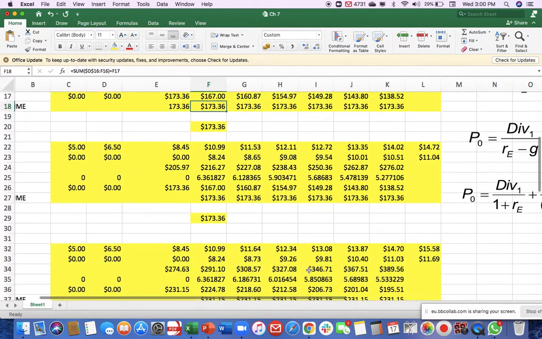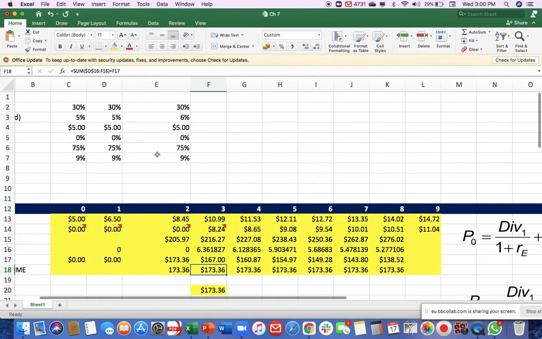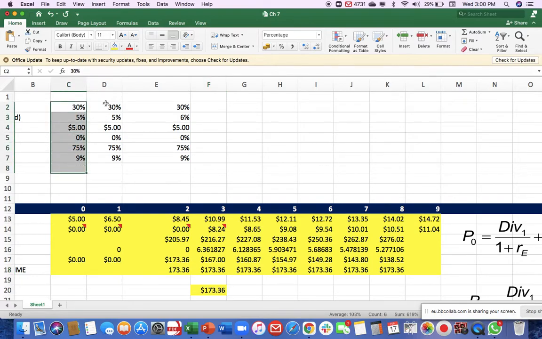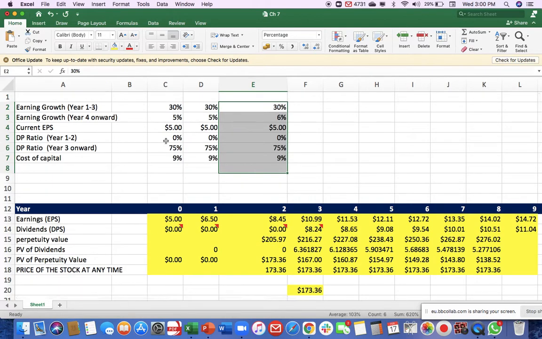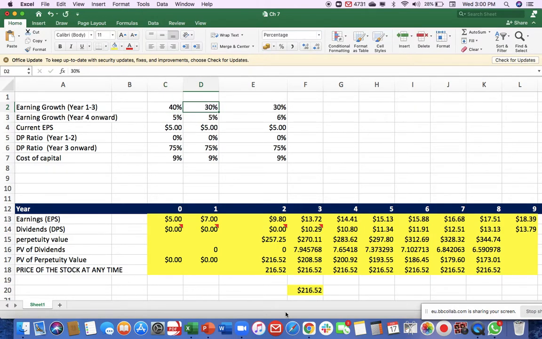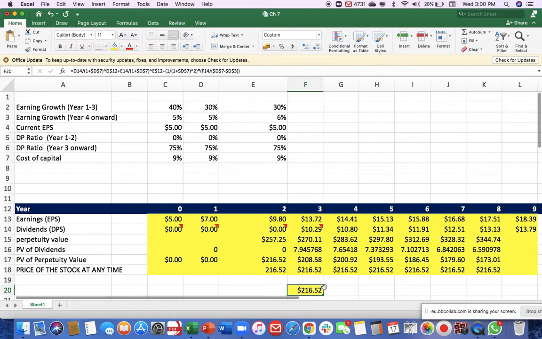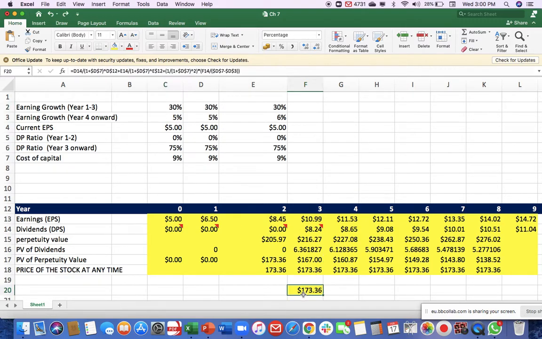This is why three different things are done. Here, column 1 is what the book has given. In column 2, certain changes are being done. In column 3, certain changes are being done here. Now what you need to do is, you need not make changes everywhere. Simply change whatever you want to change, and things will be automatically taken care of. If it is 40%, automatically 216, you see, all things will change. 216 here also, 216 here also. If, for example, you make it 30%, automatically the share price becomes 173.